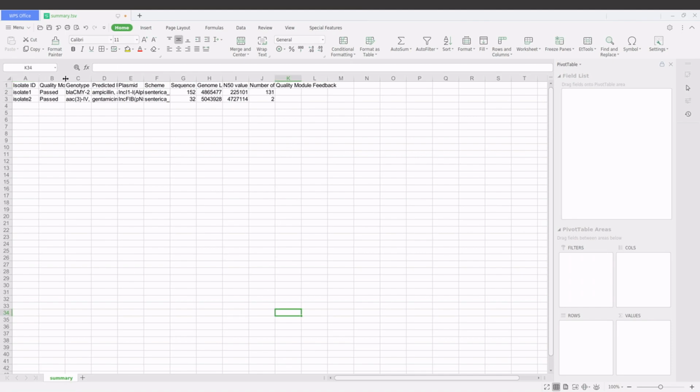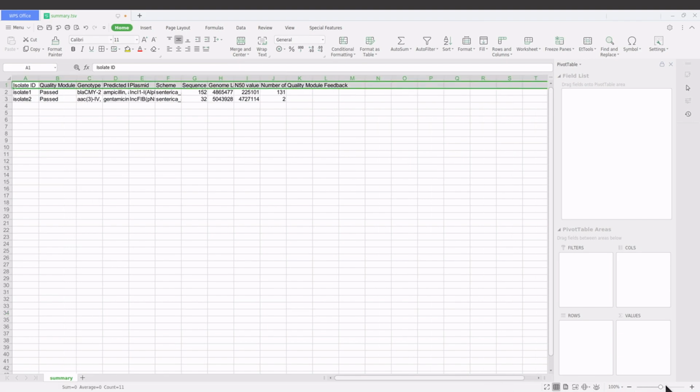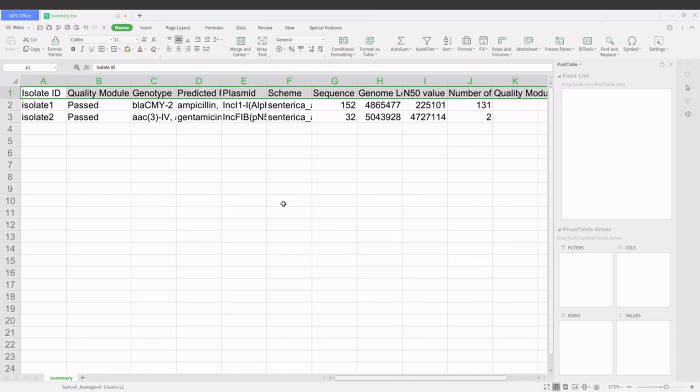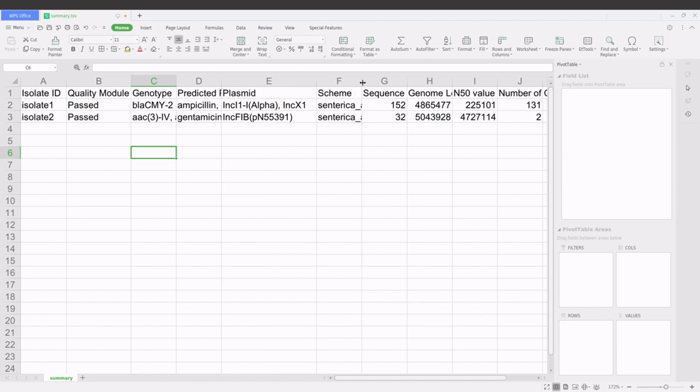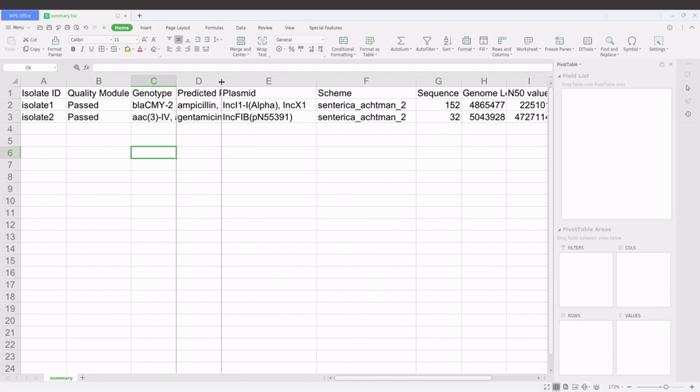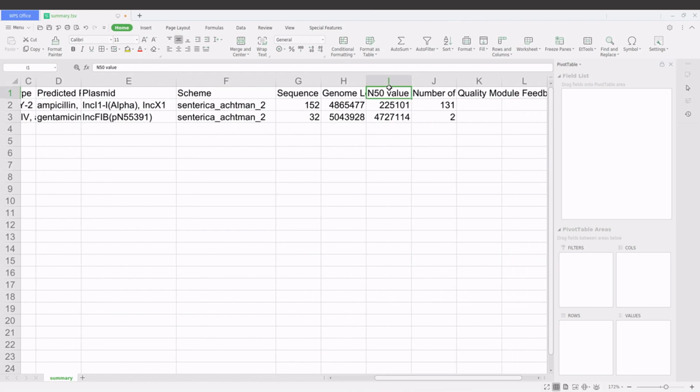You have your headers. Let me just zoom. Yeah, you have some headers here. You also have your hits, so we have isolates as well as the discoveries made. If you are dealing with lots of information, it will be very cumbersome trying to open them with spreadsheet software and manually checking them. That's why we are going to use some Linux commands to do a quick check, to scan through quickly and get a general overview of what we have done. I will refer back to this one later.